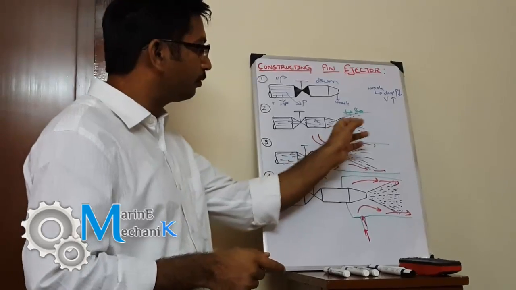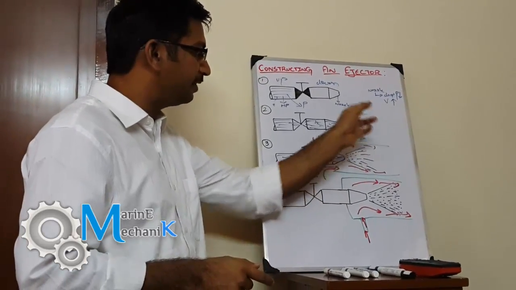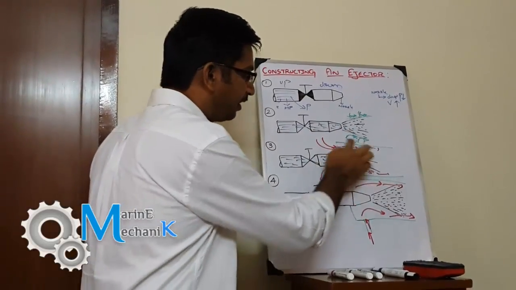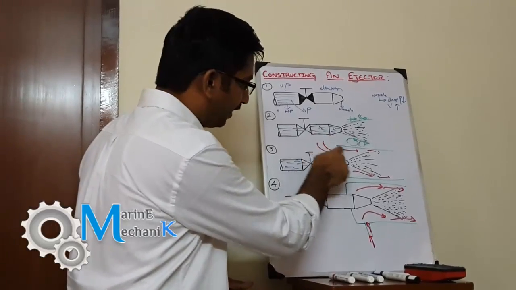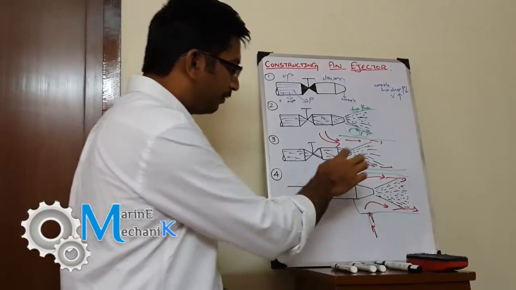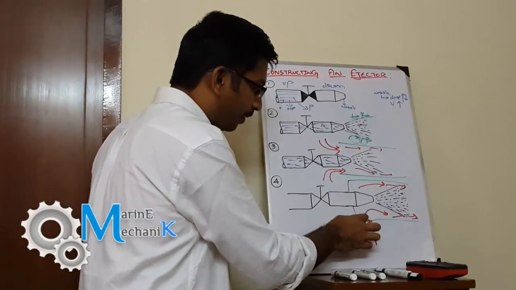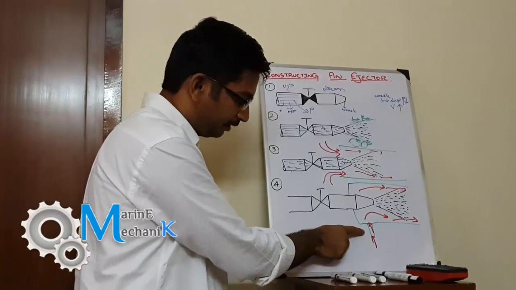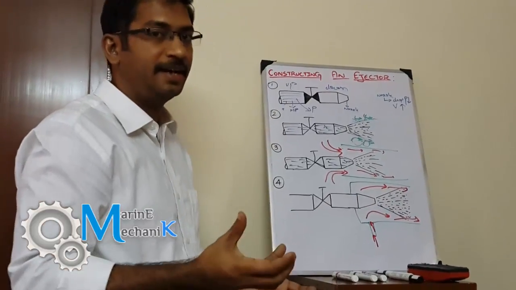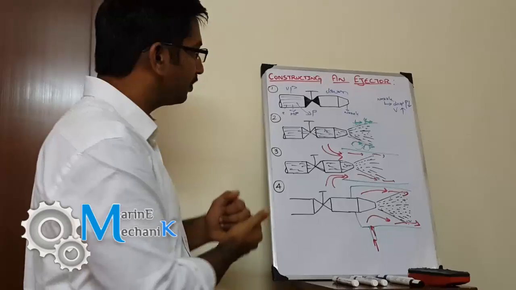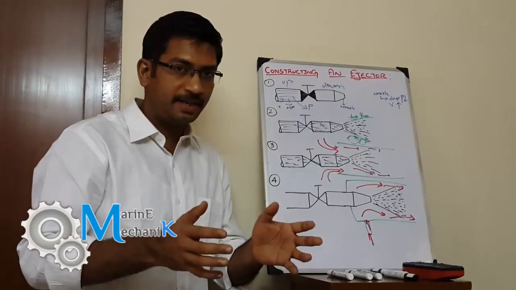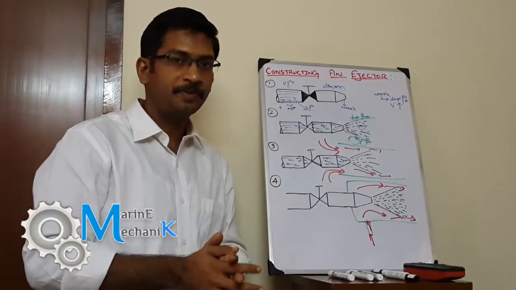Since the primary fluid flows at high velocity, there are eddies set up in the surrounding, and these eddies, if channelized inside a pipe, will take in air which is more streamlined in nature, and when we close these two areas of the pipe and then have an opening at the bottom like this, it will start sucking in air and then it will start ejecting the air out. So this is a simple construction of an ejector. In the next video, we'll see the detailed construction of an ejector and its working.